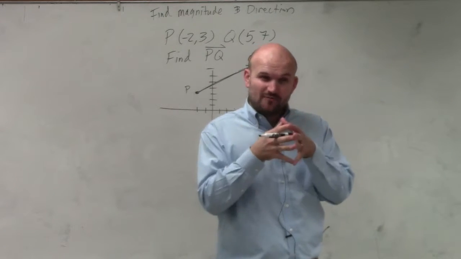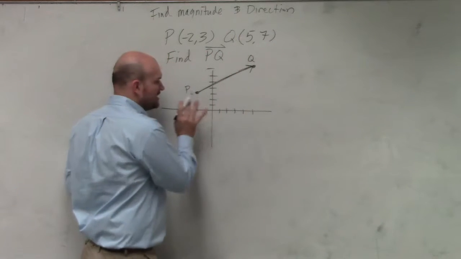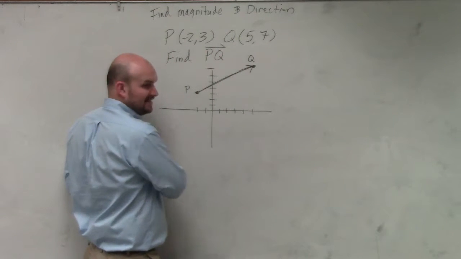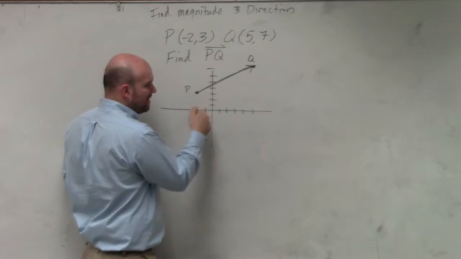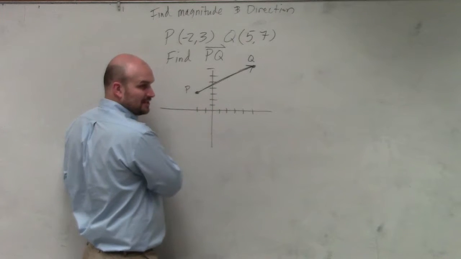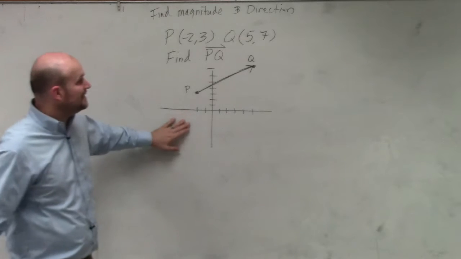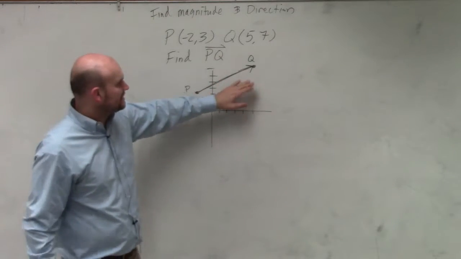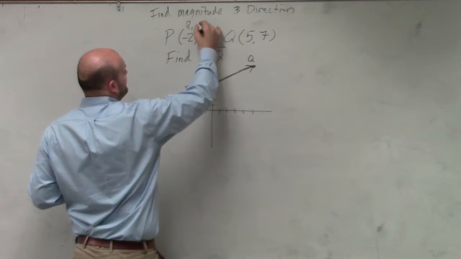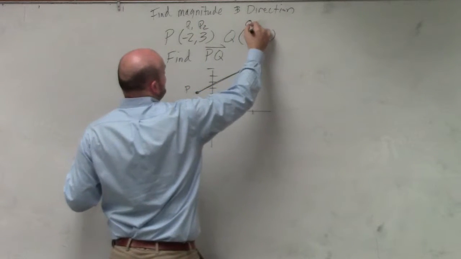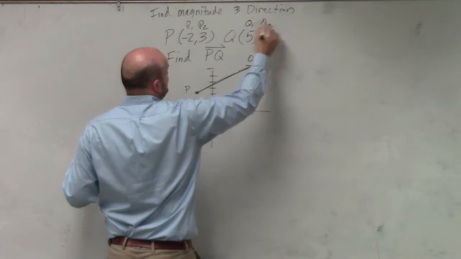So to find the component form, what we're basically looking for is all components going to do is going to give us this exact same vector, but with our initial point at 0, 0. So what we need to do in that case is basically, if we can kind of say this is P1, this is P2, this would be Q1, and this would be Q2.